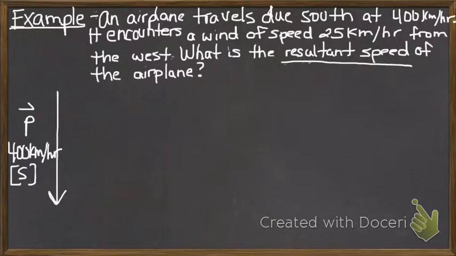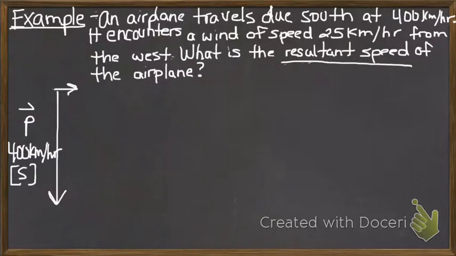There's a wind coming from the west. If the wind is coming from the west, then it's headed east. I can draw that vector from the same spot where I started to draw the vector of the plane. Because the speed of the wind is not obviously as fast, let's erase that, and then what I can do is show the vector but not draw it as long as the one with the plane. A short vector tells me that the magnitude is much smaller than that of the other vector, which makes sense because it's only going 25 kilometers an hour.